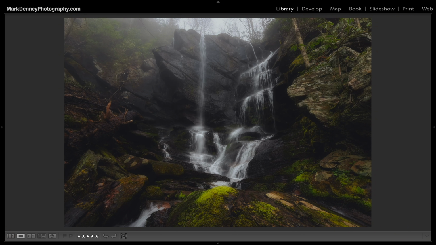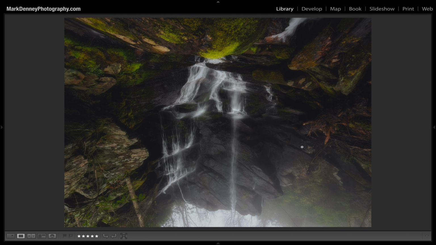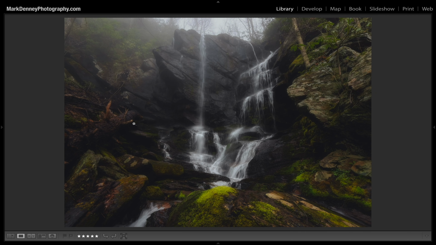Here's another example right here where it's a beautiful waterfall. If we flip it upside down, you really don't even see the waterfall anymore. You more or less just see large shapes. And like I said, what I get most out of this exercise is confirming composition, making sure it's the way I like it, and basically edge patrol to look for those types of anomalies that could be competing for the viewer's attention. So that's the 5-step process that I go through each time now, right before I go to hit the export button.